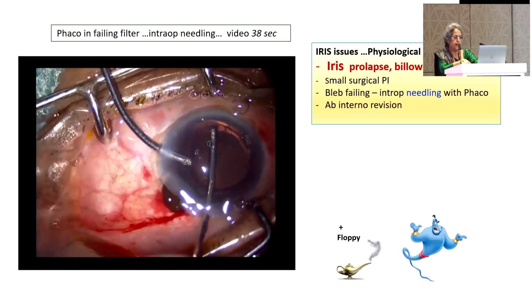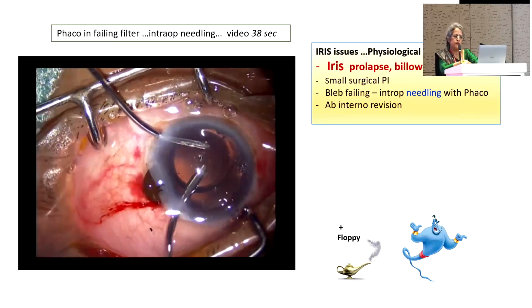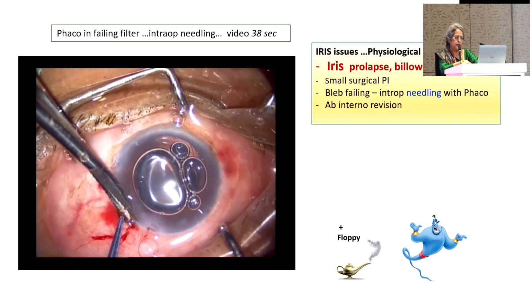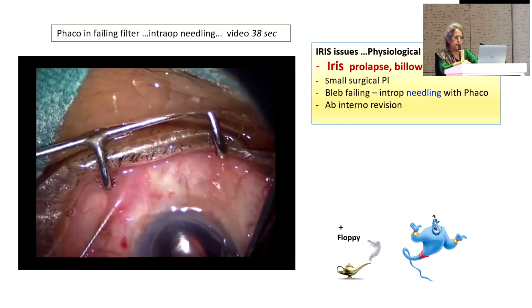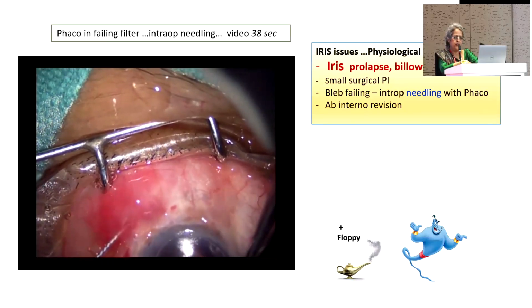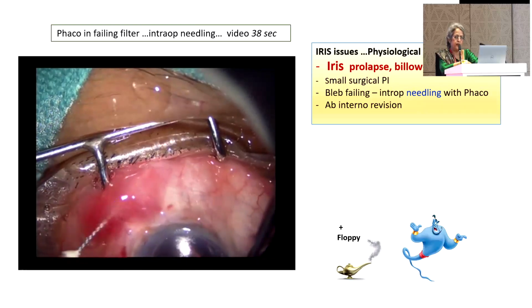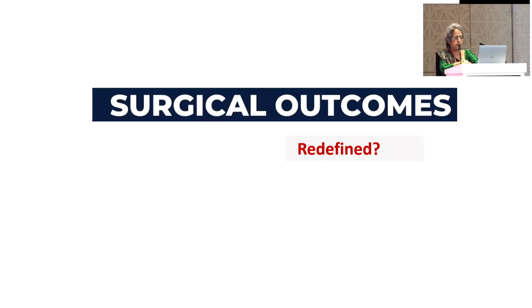And in addition, for failing filters in angle closure glaucoma, when we do cataract surgery, we also do an intra-op needling with an ab interno revision. So once the suture is placed, this filter was there, in which we are now doing an ab externo needling to revive the bleb, because post surgery the blebs do fail. Another thing which we noticed in our patients was that the iris bleed was more common in angle closure glaucoma, just like the Amsler sign in Fuchs. We've been finding this in glaucoma and angle closure glaucoma patients.